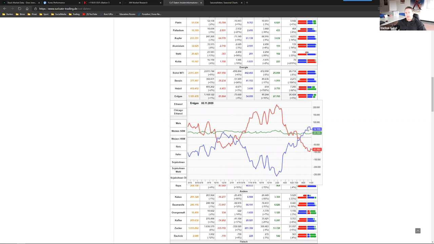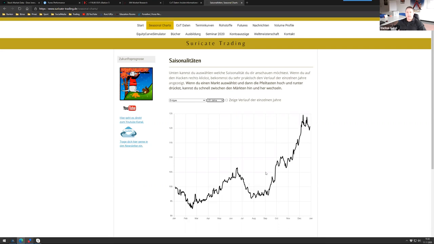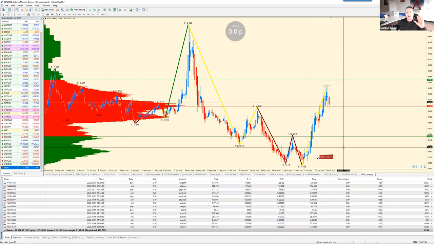The price went up, and the higher the price, the more short positions the producers build up. And on seasonality, you could see, okay, the price now in natural gas. Here we go, March, here we see the trend up and up and up. And now natural gas should rise again. So this is how you can trade commodities. For example, you can do it in cocoa, in coffee, in oil, in whatever. Check what the big traders are doing, where they are placed, because they have to report their positions to the government, and then check the weekly chart with Heikin Ashi, so you can make really huge money.